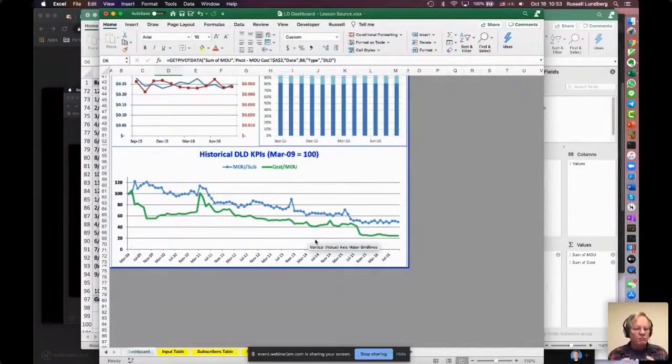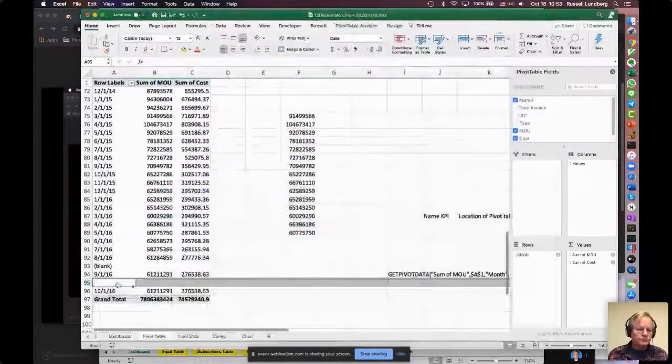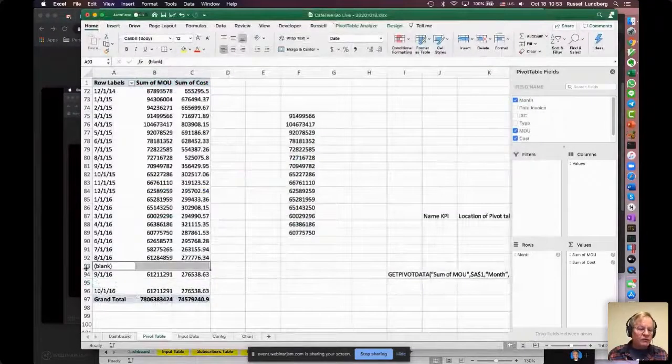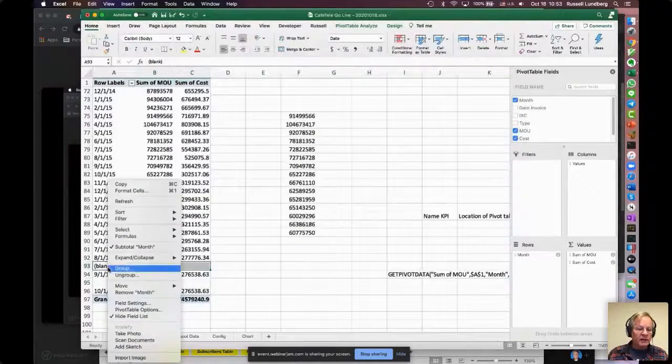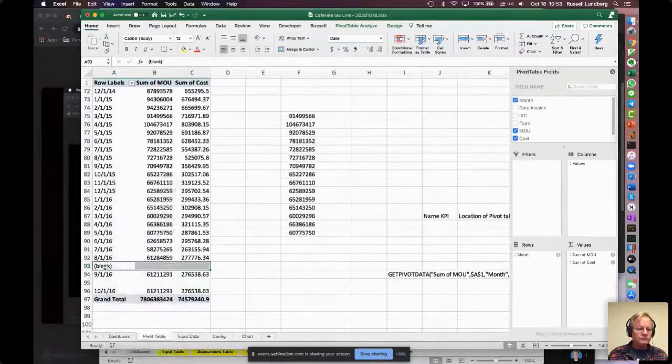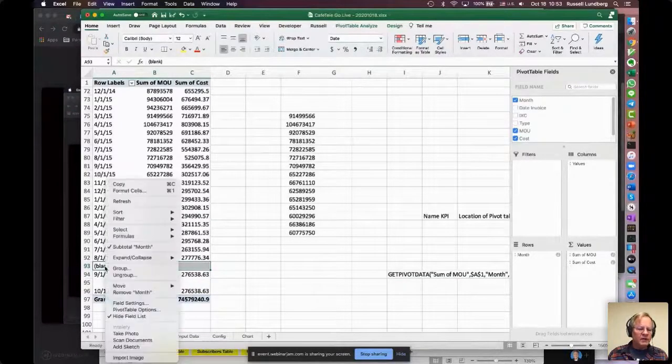If you have blanks in the data, yes, you can go into your pivot table. You can hide blanks, right-click and, where is that? Oh, hide. I think I can hide blanks, but I just haven't done that in so long because I always use this.